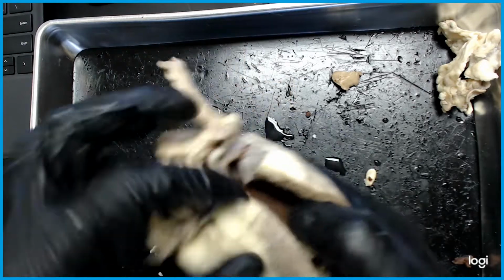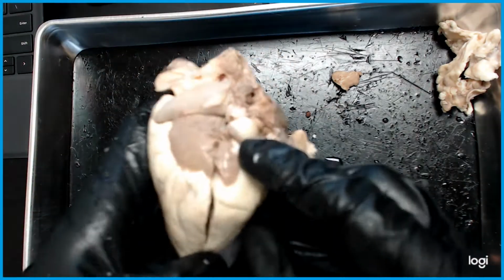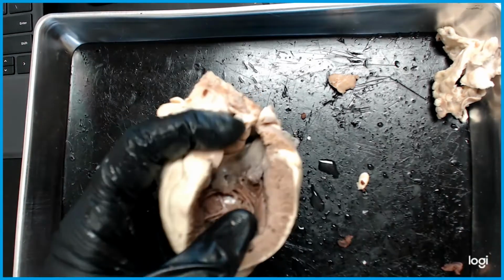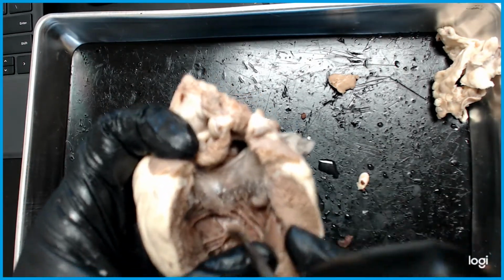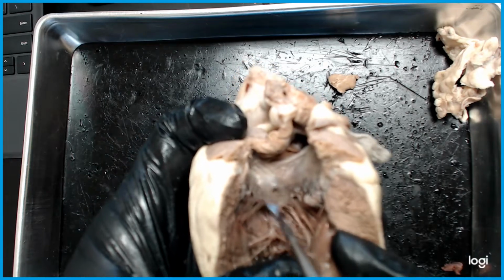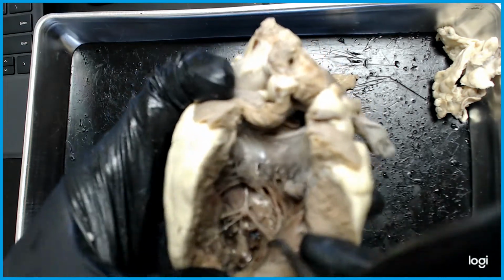If you compare, look how thin this is, the right side, versus the left side. And once again, now you have the valves. The valves on the left side, remember, bicuspid, because we're going to say, by the way, the second set of valves. So bicuspid, right here. Chordae tendineae, papillary muscles where they attach.